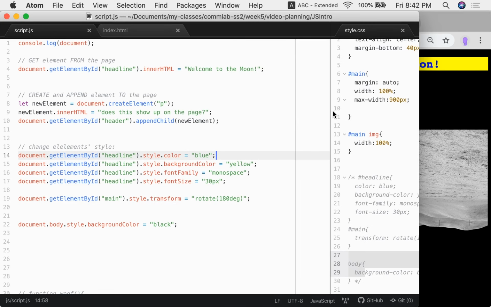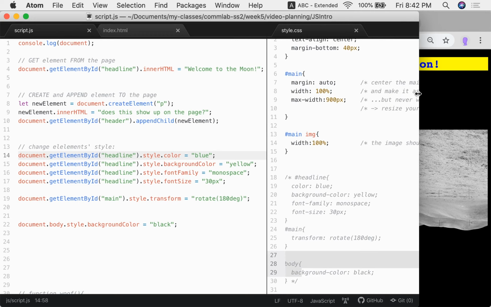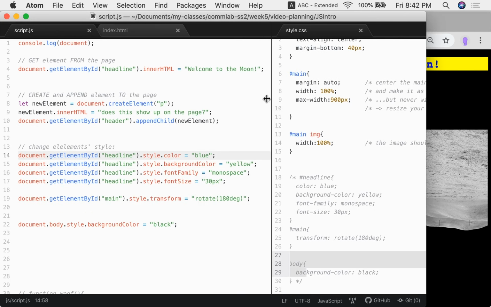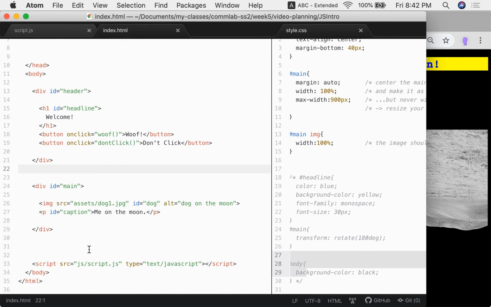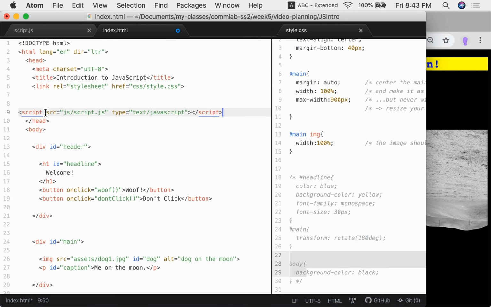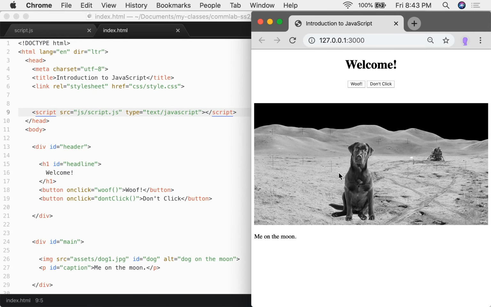Now, before we go on, I want to very quickly give you the great argument that I promised before. The script right now is at the very end of the body. I'm going to take it out of here by cutting it, Command X, and paste it in the head, which was the first spot where we tried it out. Now I'm going to save, and look at that. No changes on the website. It's the same script, it's the same link to it, it's just up there, but there are no changes.